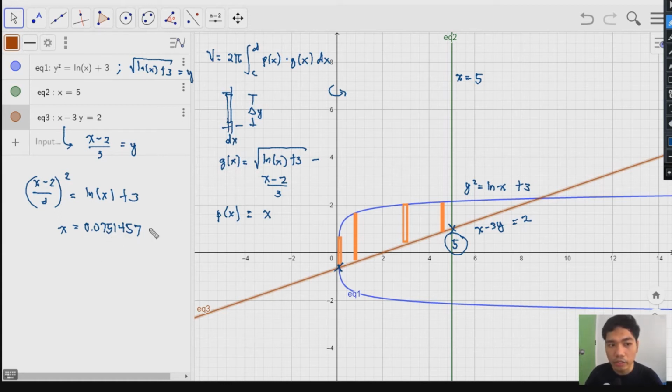So we could say that this is your C and this is your D. Okay? So sabi ko nga yung mga designation natin ng letters dito, it doesn't matter anyway, depende lang yun sa inyo. Basta you have to make sure na kung vertical strip ang gagamitin, lagi tayong in terms of x. Kung horizontal strip, lagi tayong in terms of y. Pero the construction of the volume or the equation that you'll be using for the volume depends on the relationship of this element with the axis of revolution. Okay.